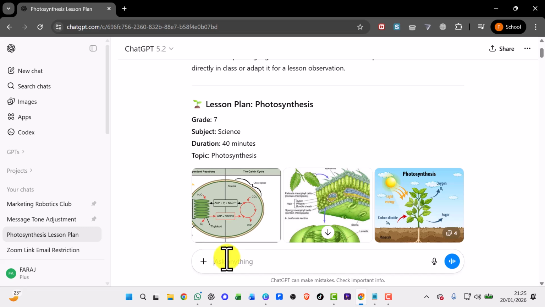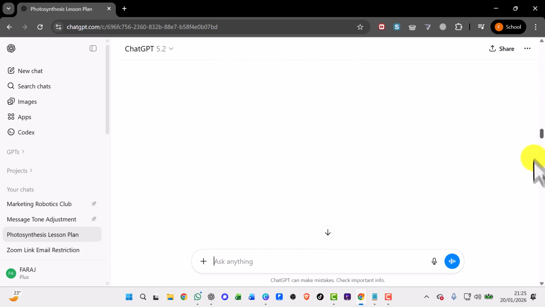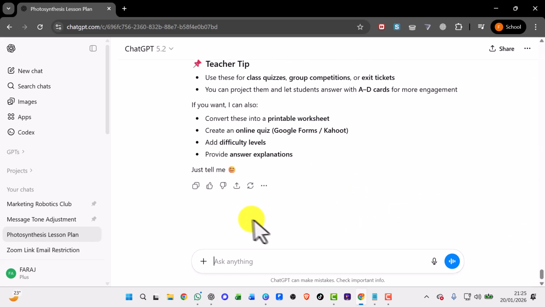All right. It can also help you generate comments for your learners. You can just input, let's say, their basic skills, and it can help you generate a very professional and meaningful comment that you can give your students, and also put in your parents' reports as feedback. It can help you give actually a very constructive feedback for your learners.